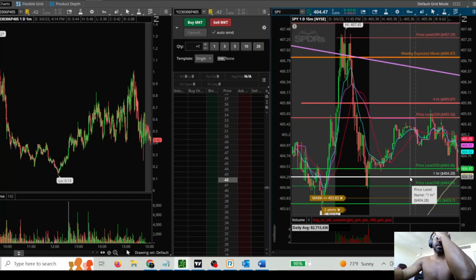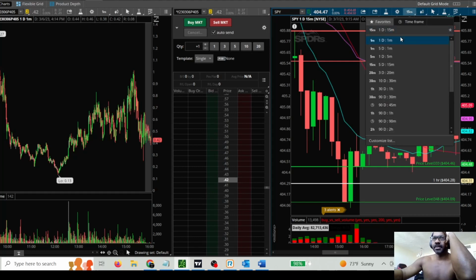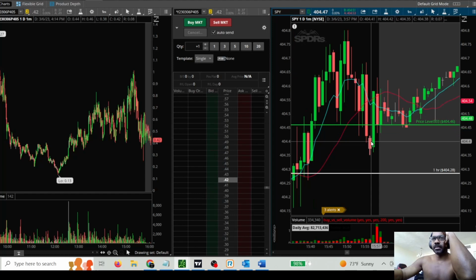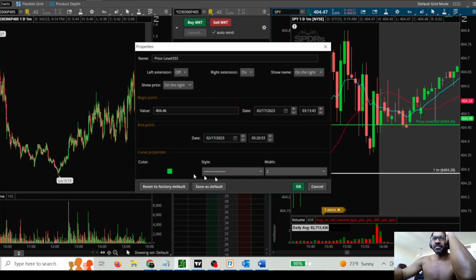Alright, that's it for the day. As far as the plan, I'm just gonna have to wait for a pullback. Let me do the closing print. Oh yes, it's down here. So this is the closing print, interestingly. I'm just gonna change the color just so I can remember where it is.